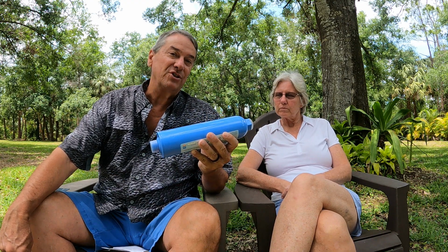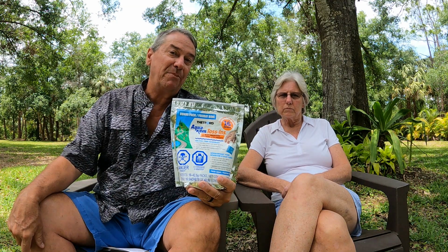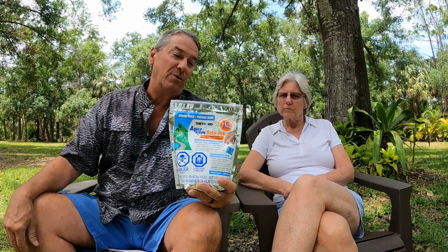Another thing they don't give you is a water filter. So we're just going to take one instead of trying to find one when we're in Alaska. And another thing is the toilet chemicals. They just barely give you any, and of course they're the bio-friendly ones, and sometimes they don't work so good. So we're just going to take some of these drop-ins with us in the luggage.